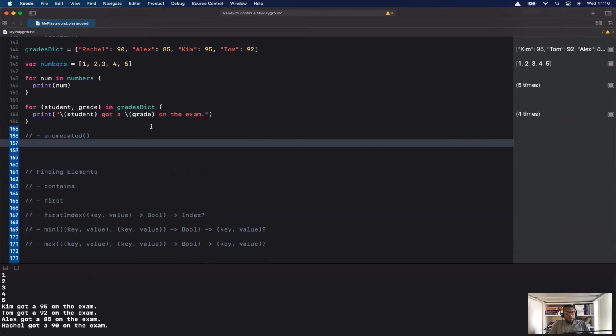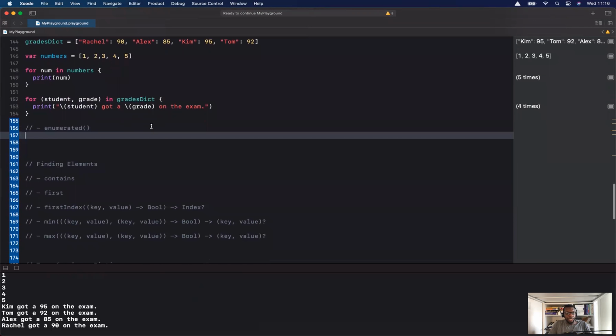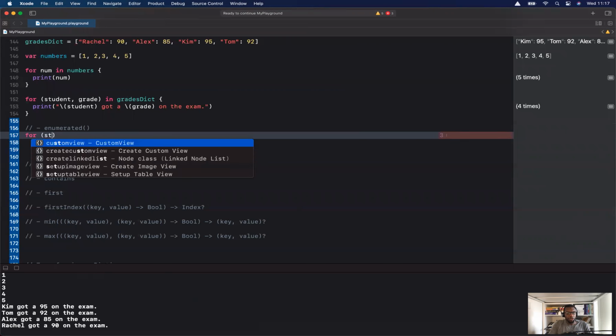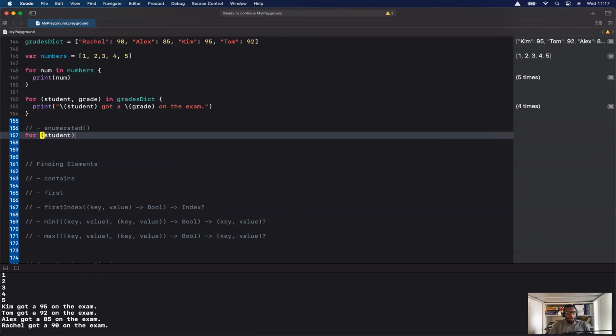So as we saw with enumerated back in our arrays lesson, I could say for, get access to, this time around, we'll just say we want to get access to student, which is okay here.